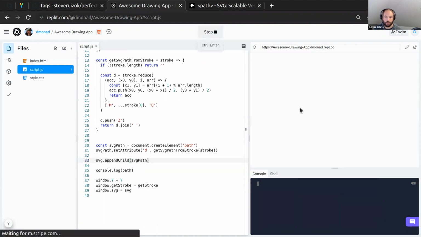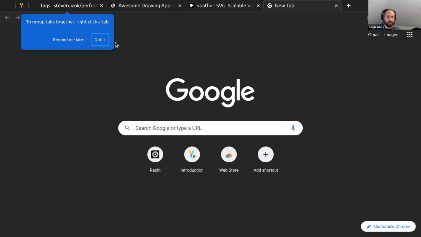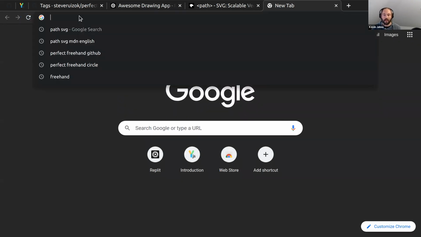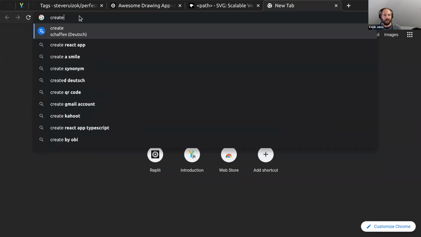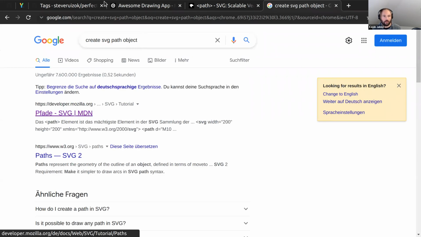I'm sure it won't render because there was something that I missed. I did this in this demo before, but I always need to look it up. How do we create an SVG path object? Because we can't just do create object or something.